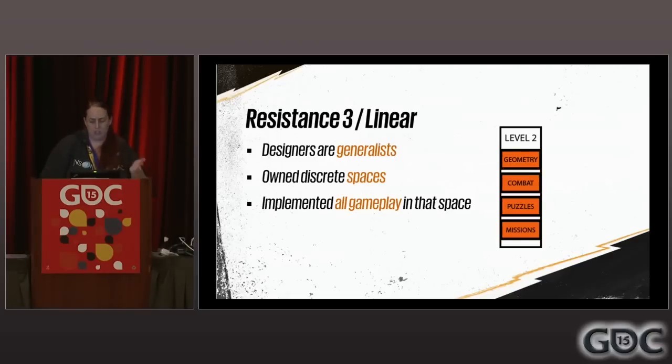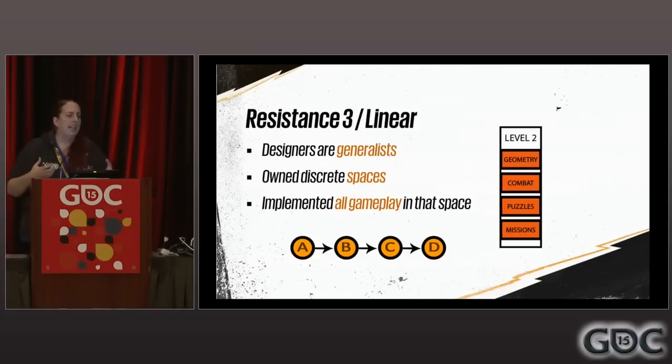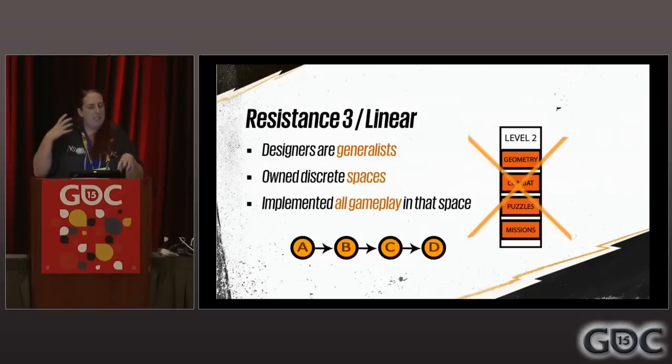And this works really well in that linear kind of gameplay, where you can chunk up the events of the game. You can give the first chapter to the first person, second chapter to the second person. And then really the things you had to worry about were the transitions between your level and the previous level and the next level. It's not the only way to do it, but it really worked for us. However, when you went to open world, it was a little bit different.